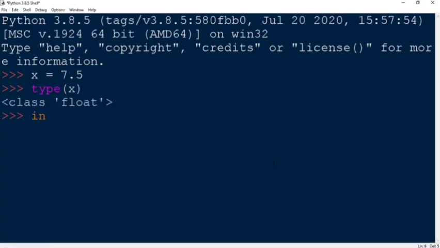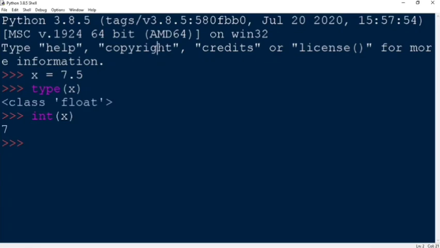But now if I do int of x, it will print 7. So it has converted 7.5 to 7, which means it has converted a decimal value into an integer value, which basically sums up what the int function does. It converts a specified value into an integer number.